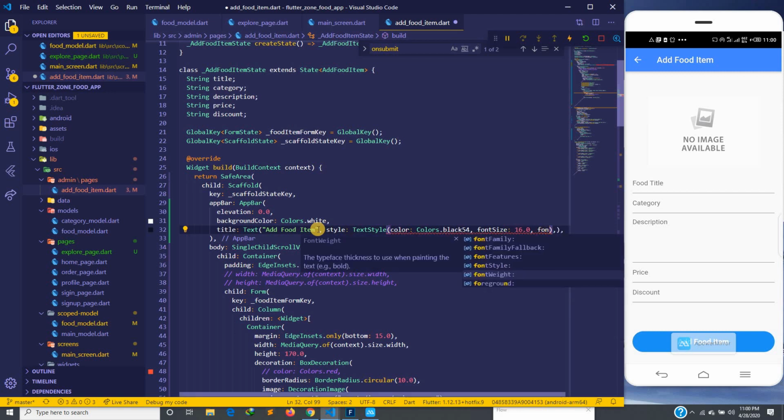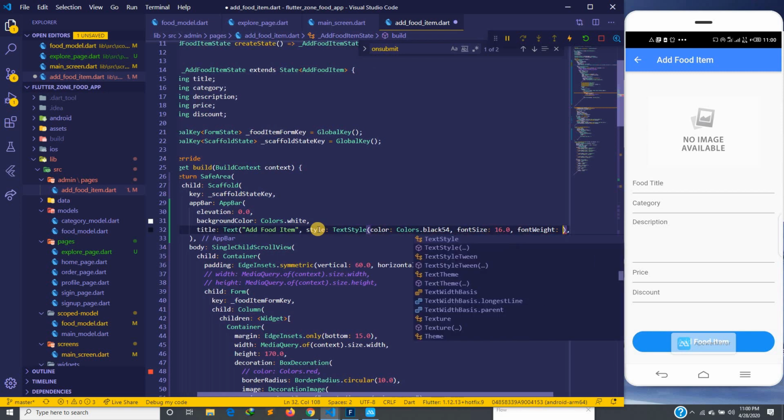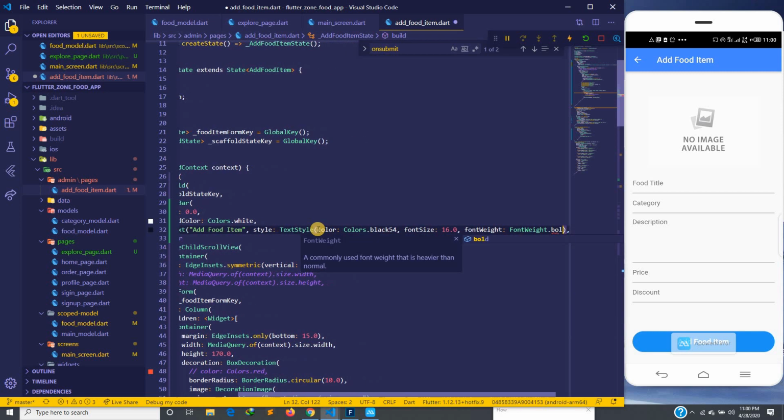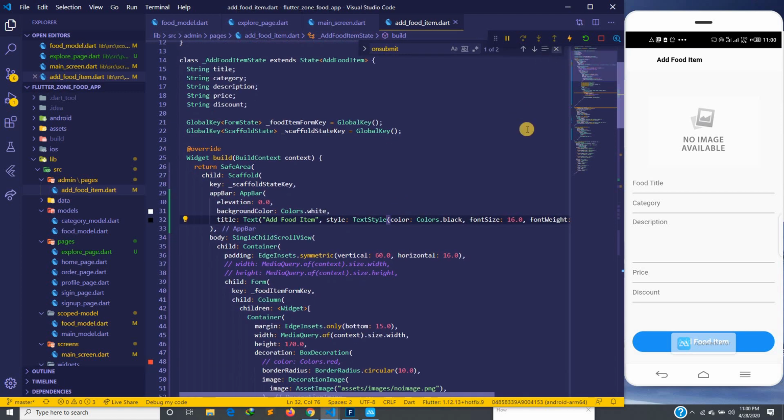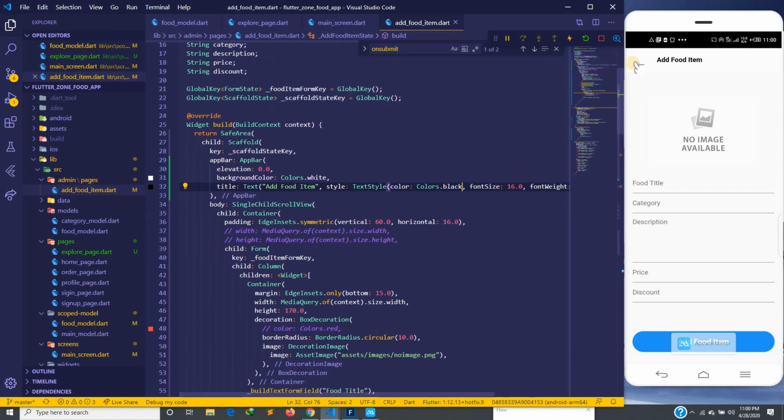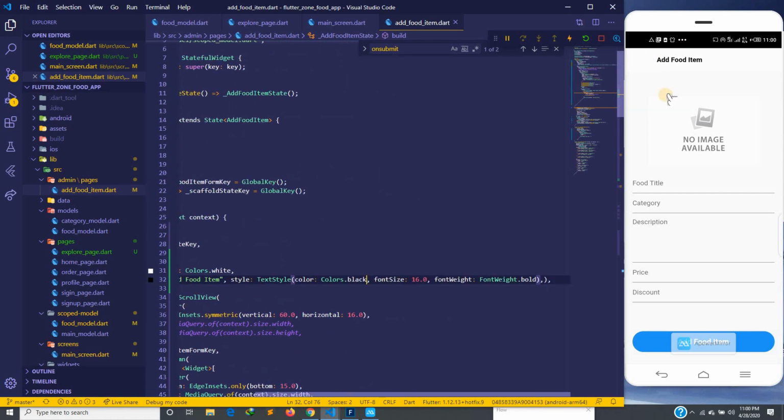We want to specify the font weight to FontWeight.bold. Okay, and then we also have to change, sorry, I don't want 54, I just want the, okay, so this is what I want. And you can see that arrow that was there, the back arrow is gone.